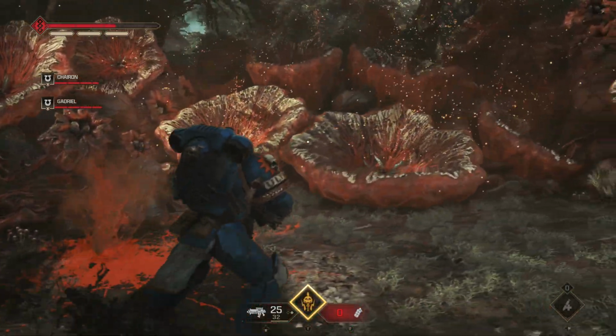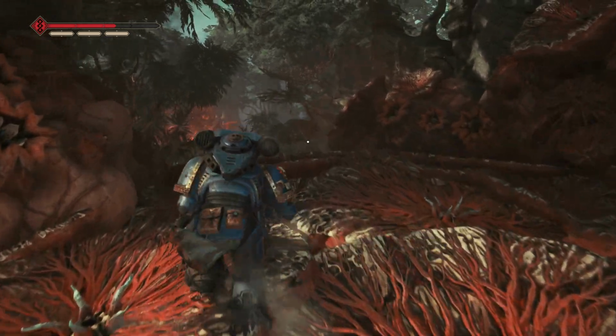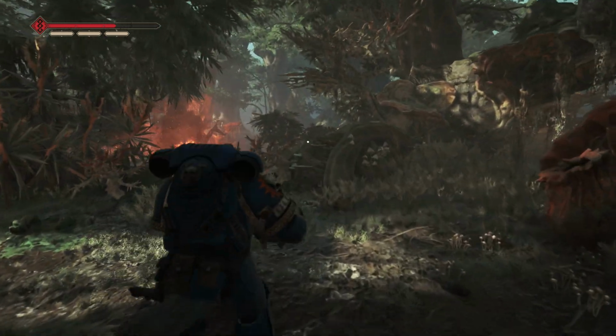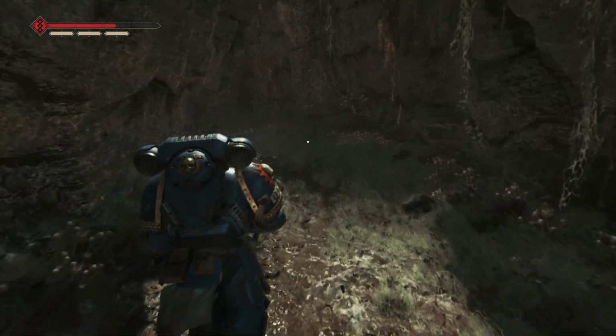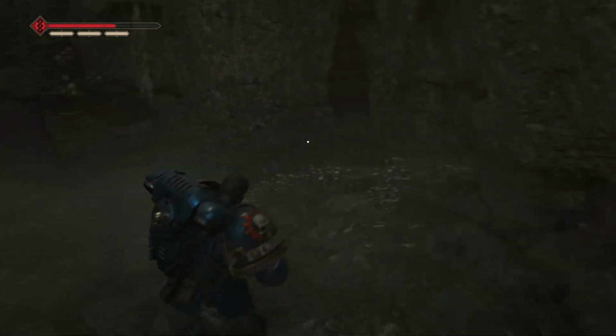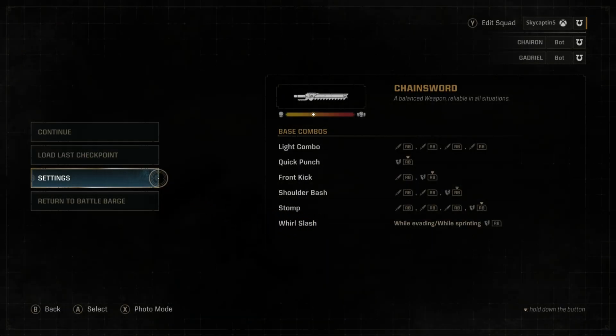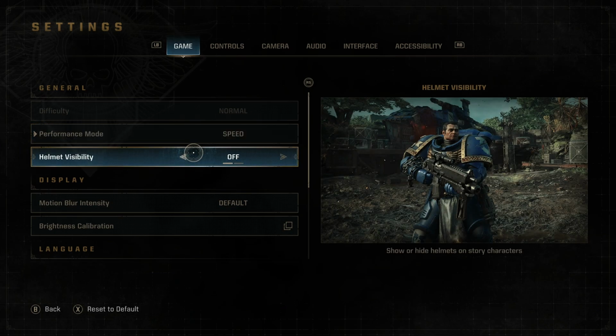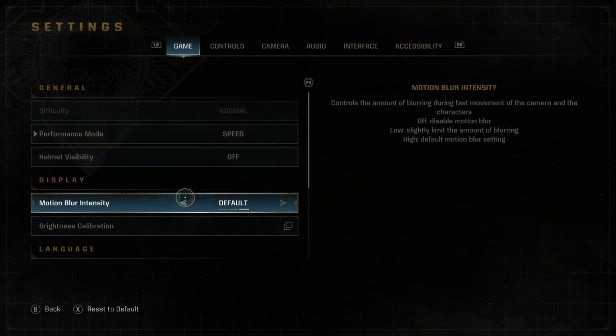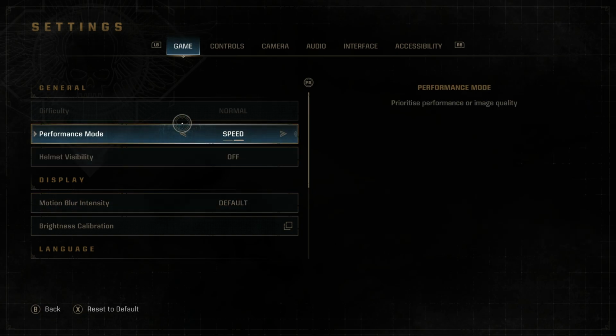There's not really anything that stands out as something you can't play through and be disappointed at frame rate wise. But there's definitely hiccups here or there. The other option, which we can switch to at any point, we can also choose whether or not your helmet is on or off, which is kind of cool. And there's your motion blur intensity if you'd like to change that.